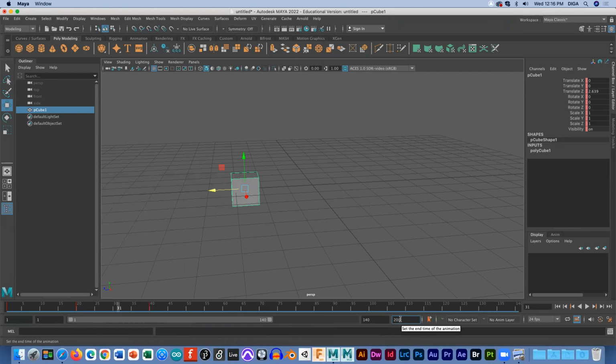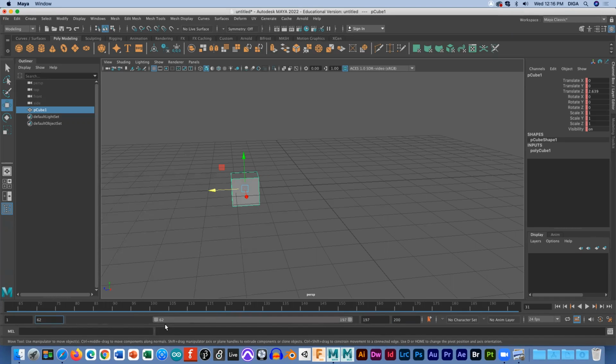So let's say you create a project with 200 frames, so this will be the number. The first box will be 1, because your project is supposed to start with frame 1, right? And the last box, which is the length of the whole project, is 200. And then the second box and the third box are the range you are previewing. If I zoom in, the numbers in the second and third boxes are going to change. So the second box and the third box preview the range on your timeline. So that's the number.